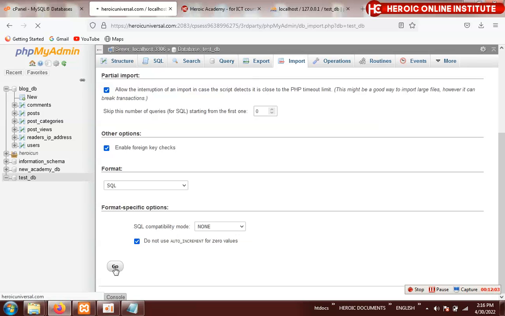But if it's just a normal database you create for your website, it will not take so much time, as long as you have a stable internet connection.